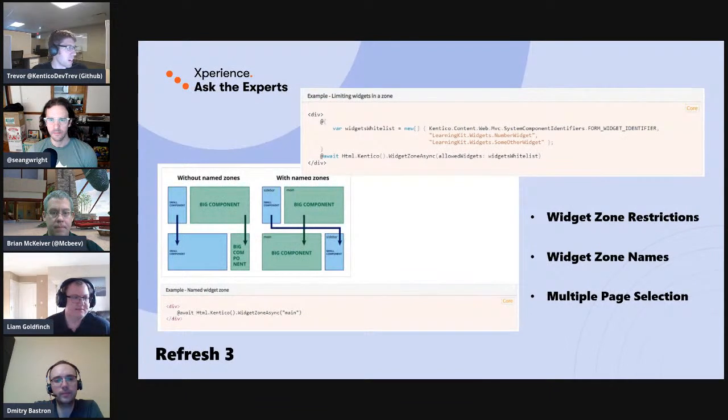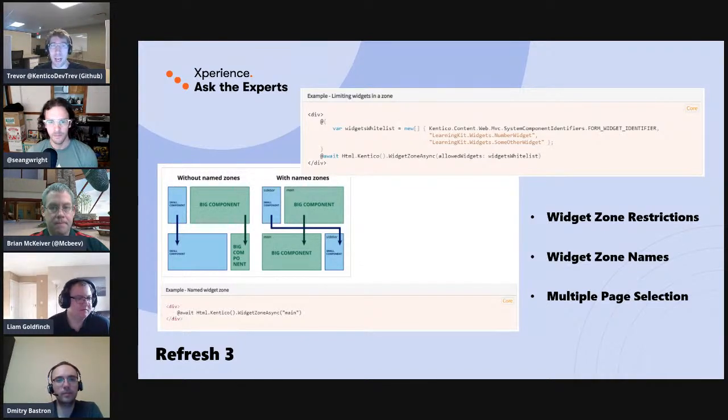All right, so let's talk about Refresh 3. First off, in the group here, who has actually updated to Refresh 3 or taken a look at it? We aren't running it in production yet, but we have looked at the feature set. Yeah, I like these features. I feel like they fit right in with the rest of, especially, what the page builder does. Yep. And I've upgraded the baseline to Refresh 3.